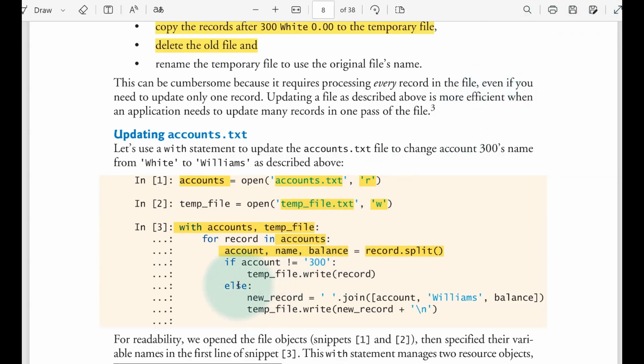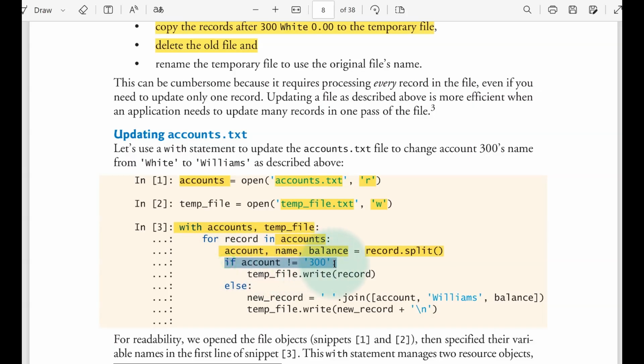Now, if account is not equal to 300, the first time it goes through this, account is equal to, I think it was 100. So it would write that record, and then the else would not take hold. So we'd go back up to the next iteration of the loop, and account is again 200, so it's again not equal to 300. We'd complete that, and then it would be 300.